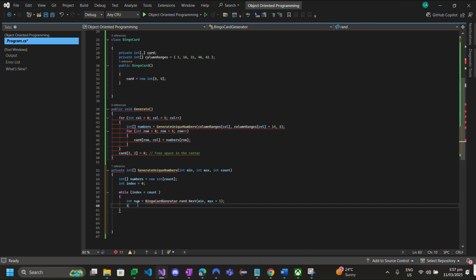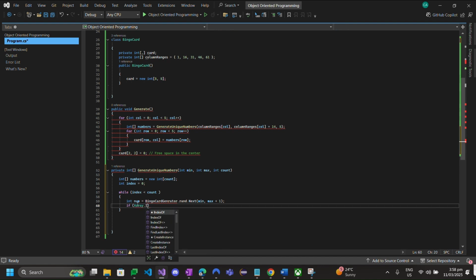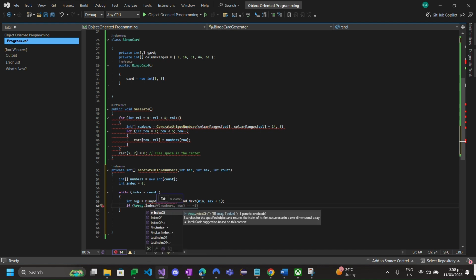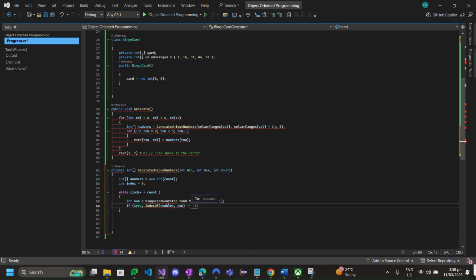And here's the check: if the number isn't already in the array, we have to check using Array.IndexOf(numbers, num) == -1.